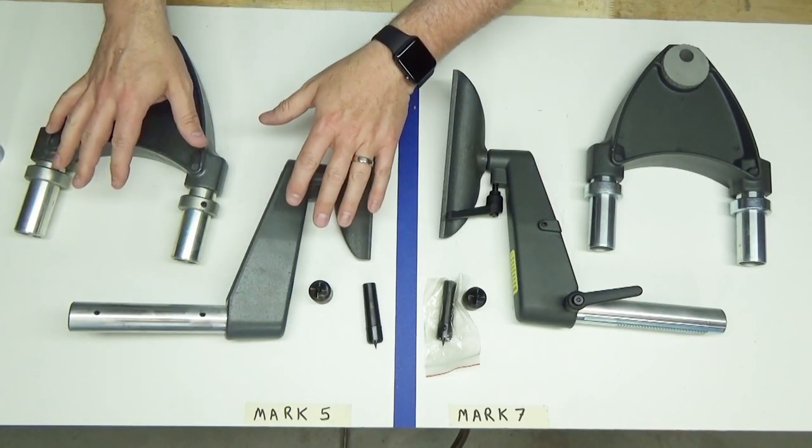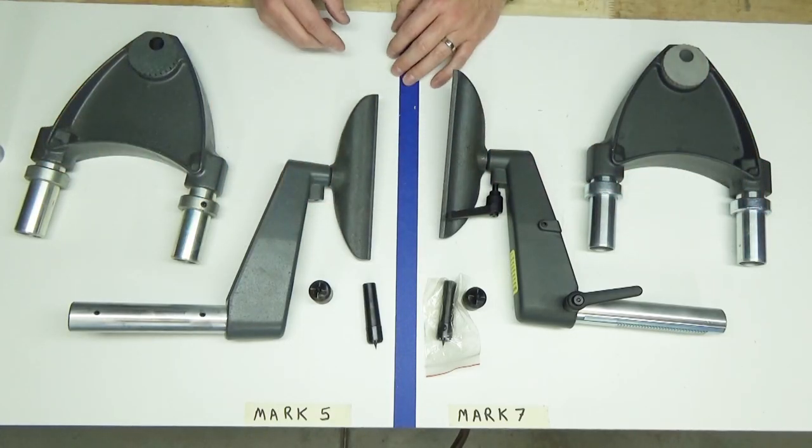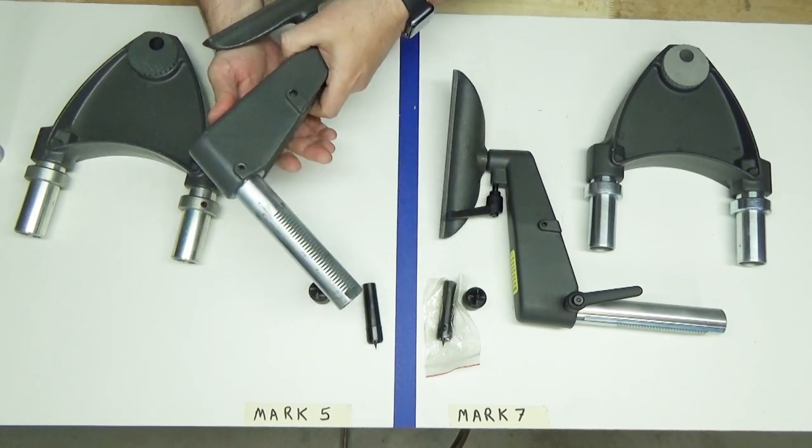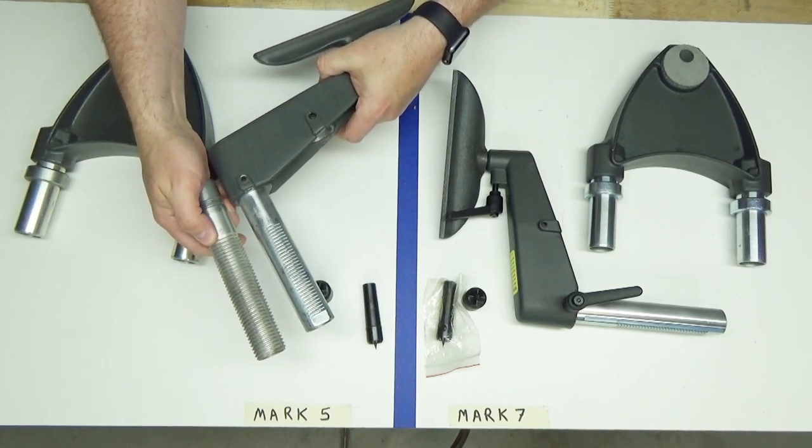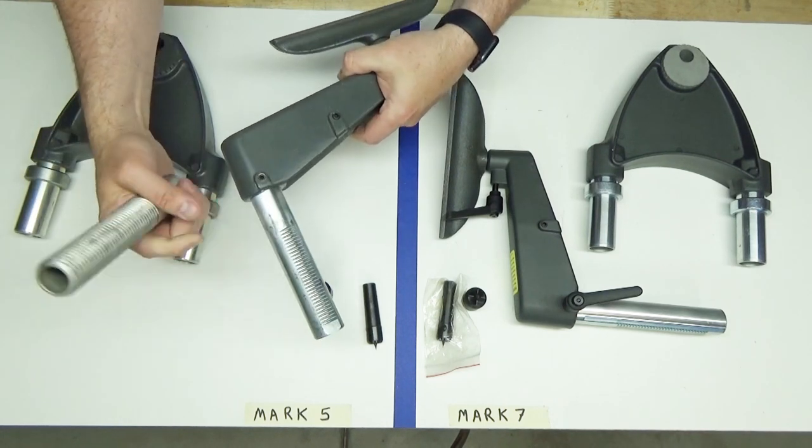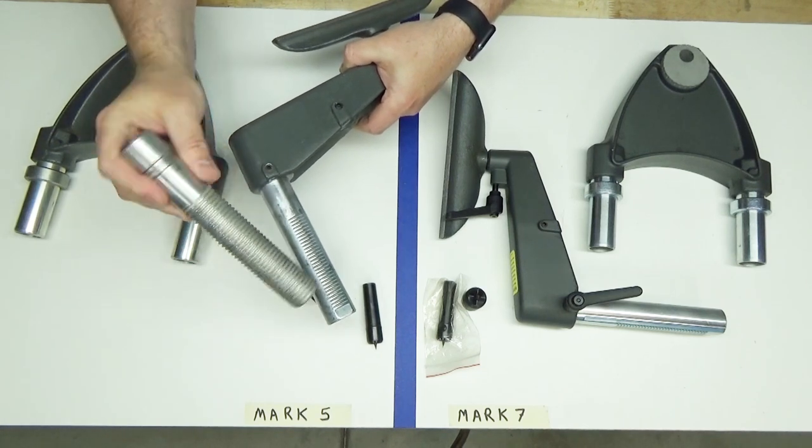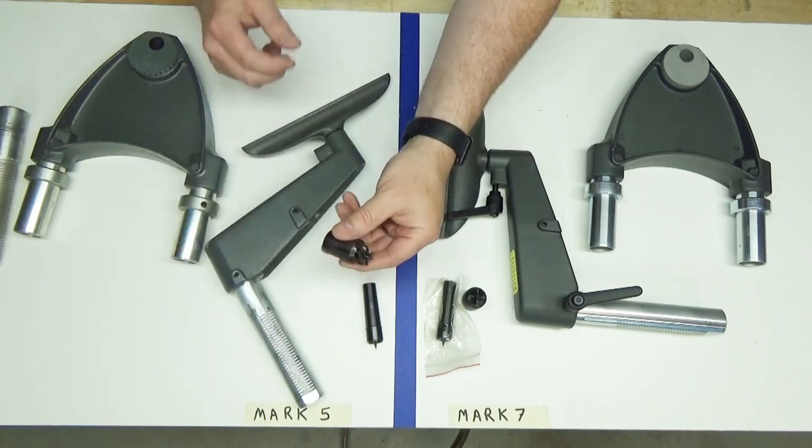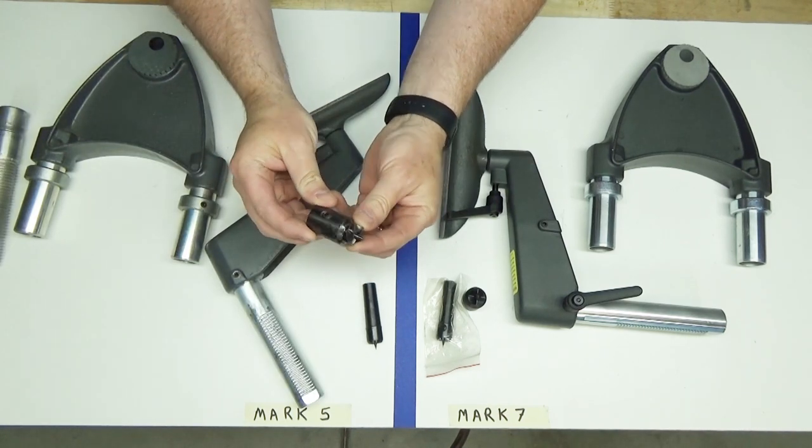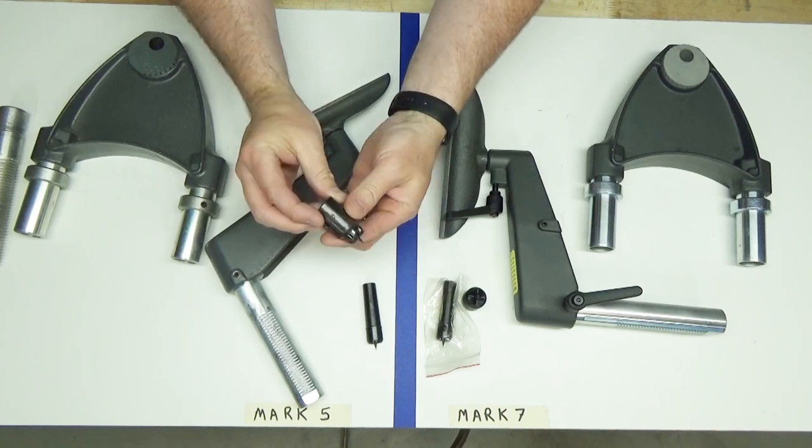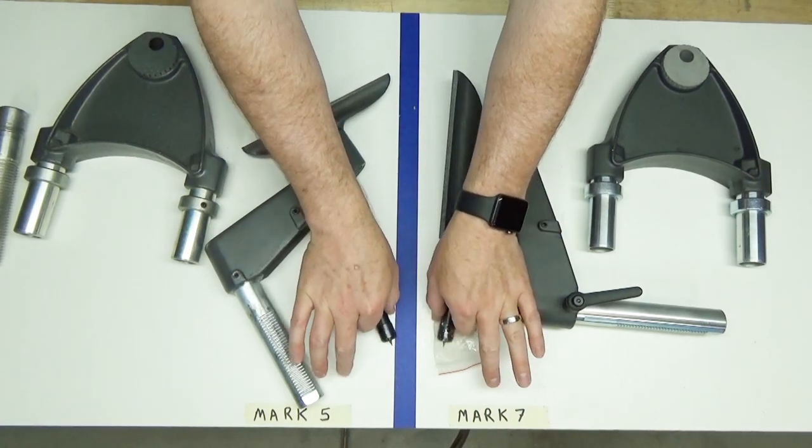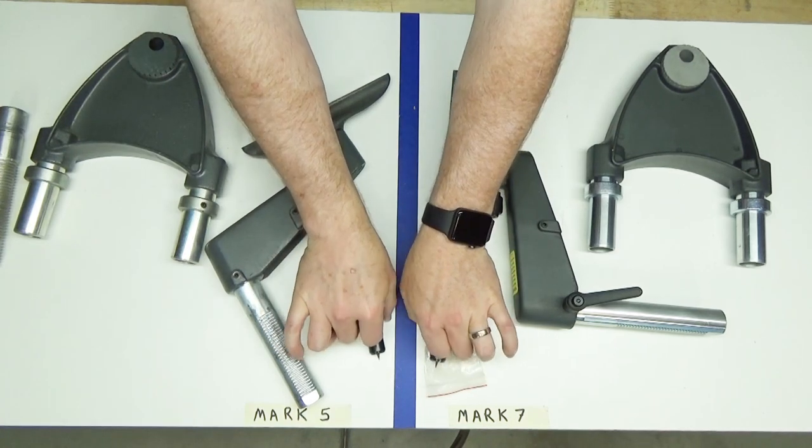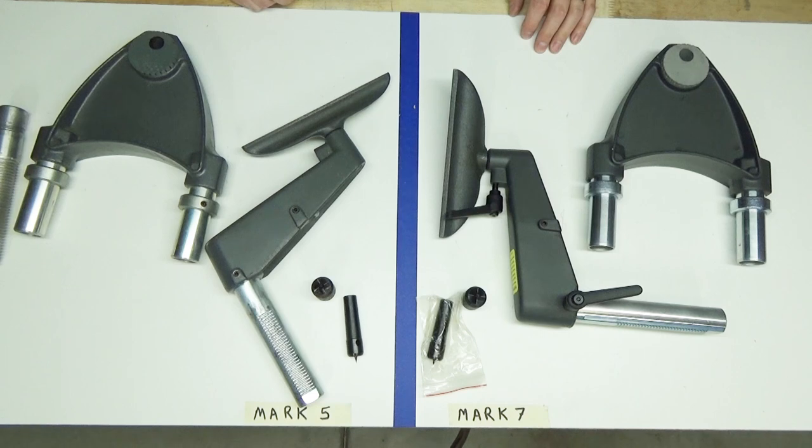And here are the lathe accessories. These came with the ShopSmith Mark V. These with the Mark VII. When I bought the machine it didn't have a post. So I ended up buying two different versions unaware which one was the best. It turns out that this one by far is the best. This one just may be older. It may be much older than my machine. I don't know. Also used my machine was missing the drive spur which I purchased off of eBay some time ago. The drive spurs are identical. The cup centers which are both dead centers are identical. But we do have some differences on every other piece.